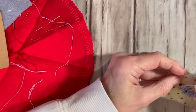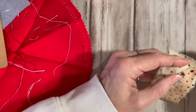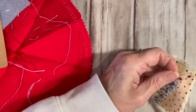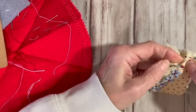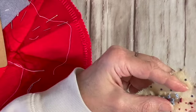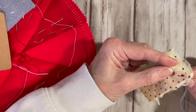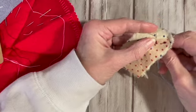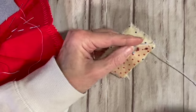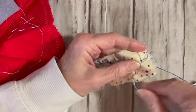I knew once I got on camera, it would all be a mess. No, it's gone okay. See, then that crossover thread, I have to tuck underneath. So that's where Anne's way of doing it looks better, so we'll do it that way. But I like the way they curled. But anyway, she came up from the top, came in from the top like that, and then would go into the bottom and then come out at the top again and then wrap.